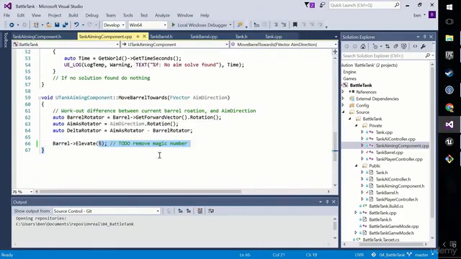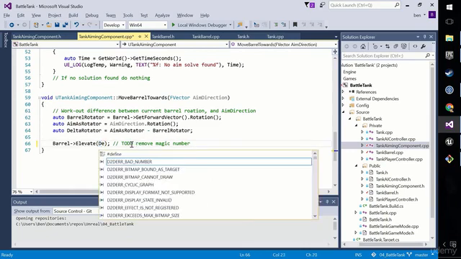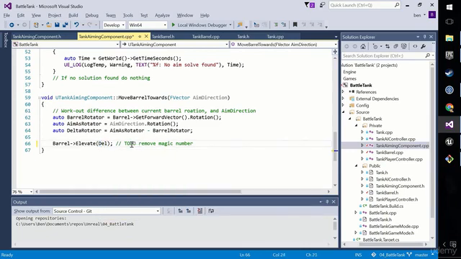All right, so the final thing we need to do to get this elevation working is, of course, tie it up in the tank aiming component. We don't want this magic number in here. We just want to know how much to move this barrel by, and that amount is this delta rotator that we worked out a few videos ago, which is the change in elevation that we need this frame, according to the tank aiming component, dot pitch. And we don't really care if that value is above or below 1, because it's going to be clamped inside the tank barrel class.